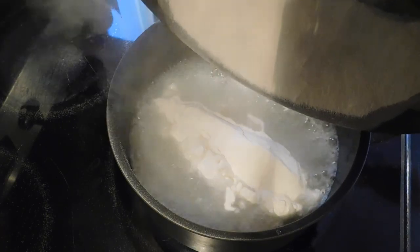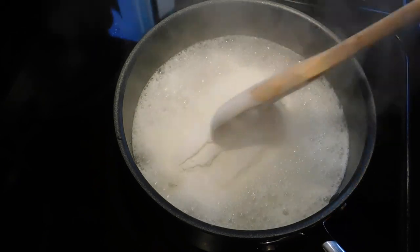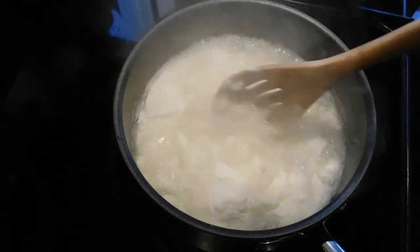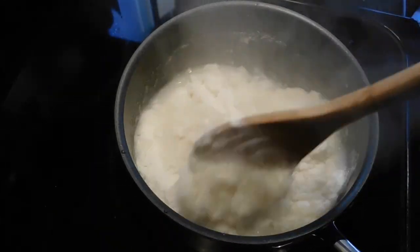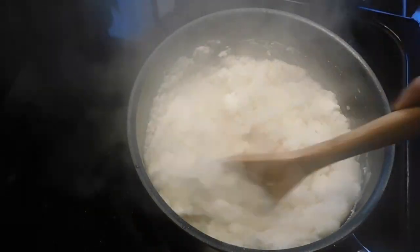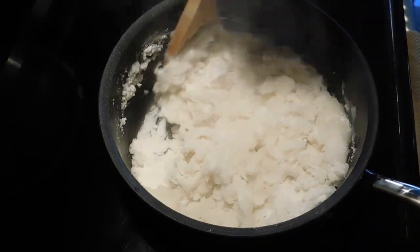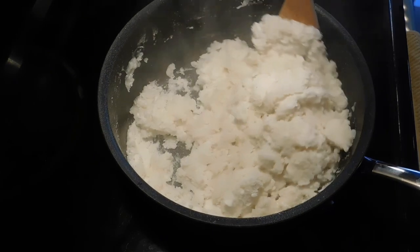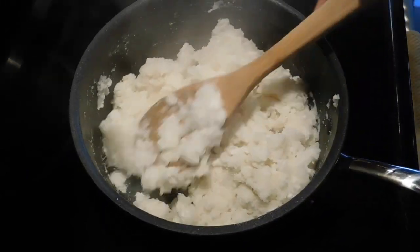Reduce the flame. You can allow it to boil for two minutes and gently start mixing it. The water will absorb into the flour very fast. You have to continuously stir and make sure the water covers the entire flour. Then we can turn the stove off and continue to mix it well. At this point the entire flour should be coated with water — there shouldn't be any dry lumps.